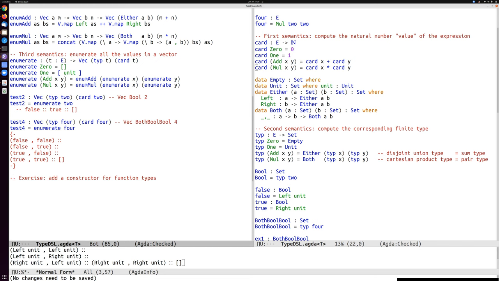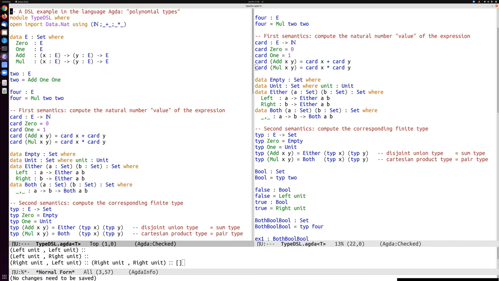Okay, as I mentioned at the beginning, this was an exercise in Agda for showing that there is a very close similarity between the algebra of simple arithmetic expressions and the algebra of data types for empty one element type, empty type, single type, either type, and pair type. And that's all for now.